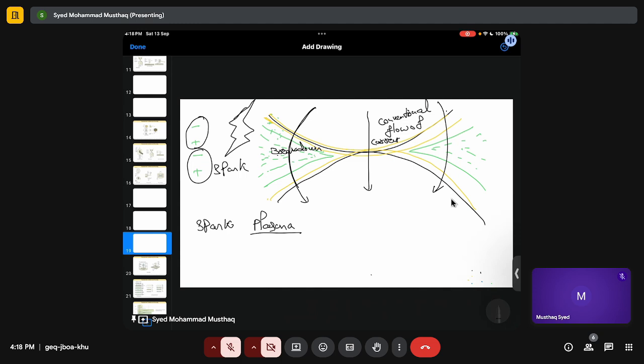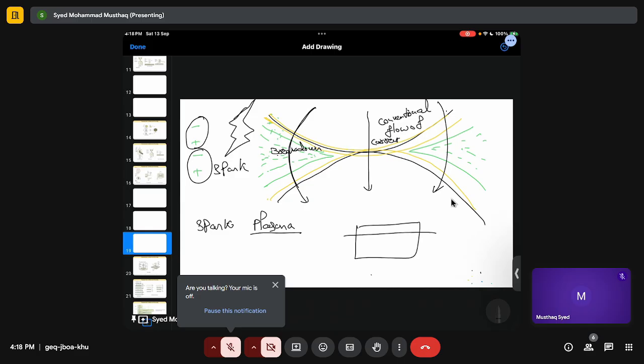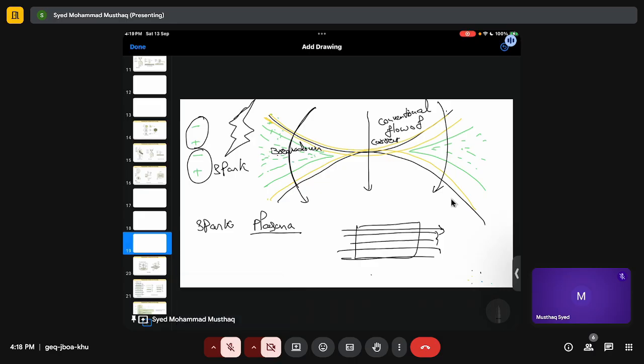So whenever you have very high current flowing through your gas molecules, because you are supplying very high current, this high current will make sure the electrons come out. This has very high energy such that you will have positive ions. The electron will come out, and then you have positive ions. So there is a creation of this plasma. So that's why we call it a spark.